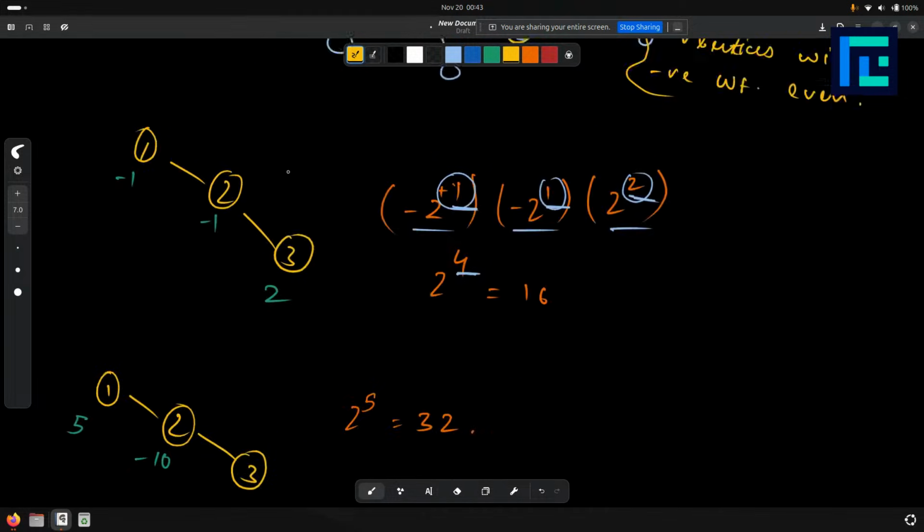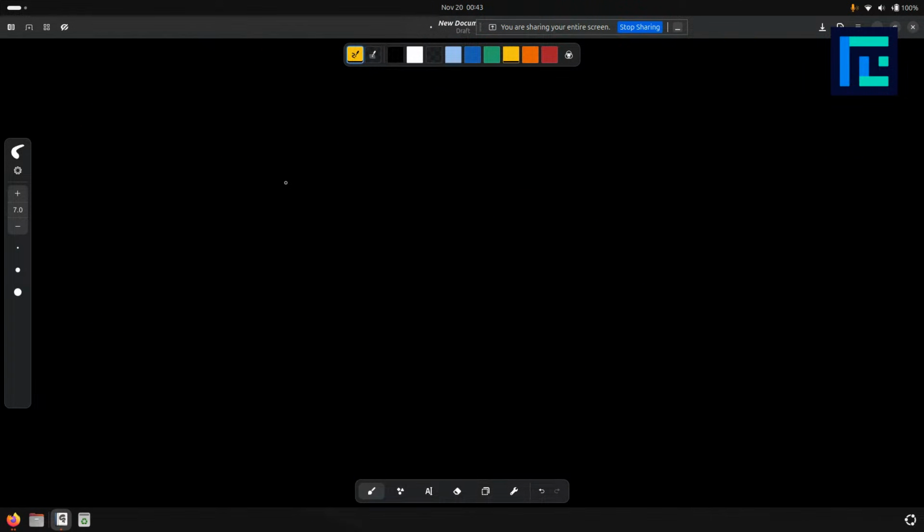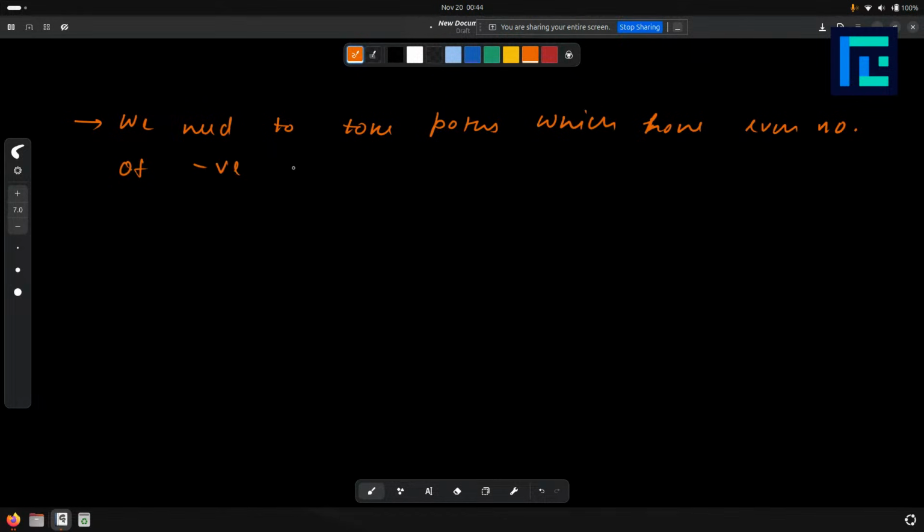So basically, we didn't learn much from the test cases apart from the fact that, let's write down what we have learned. We have learned that we need to take paths which have an even number of negative weight nodes, right?